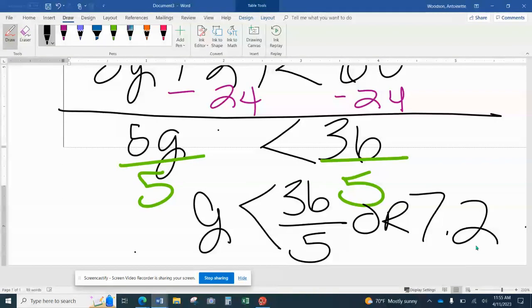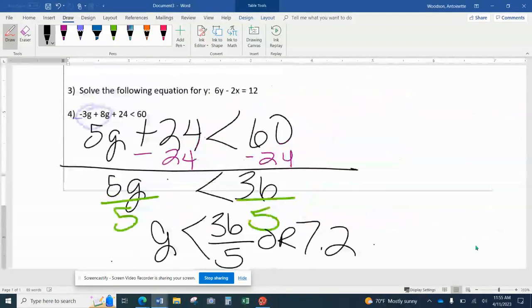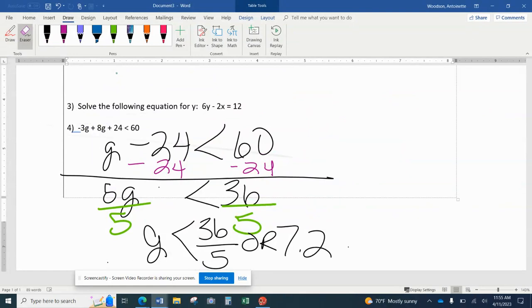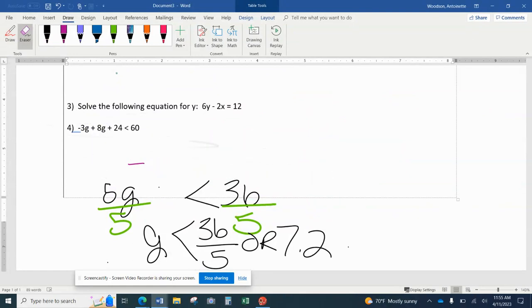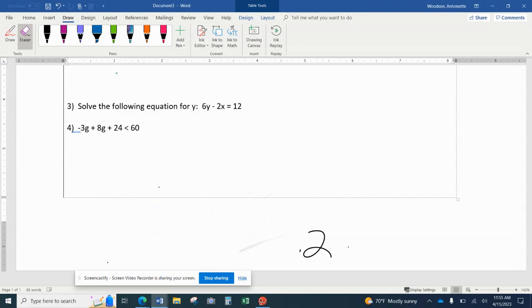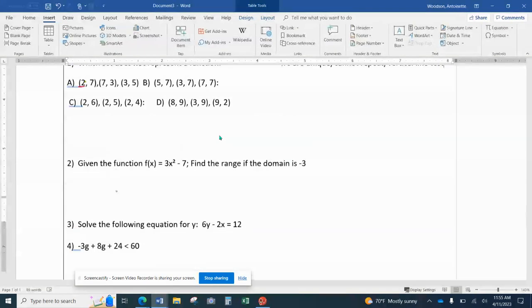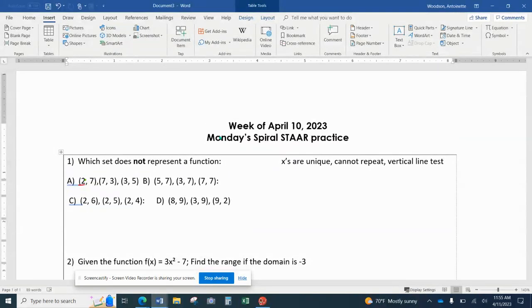All right, so let's recap. Let me recap my answers here. And remember, you have to have your work shown for every single problem. If you don't have enough space in the little square, that's fine. Just put it on the back or put it on another sheet of paper.